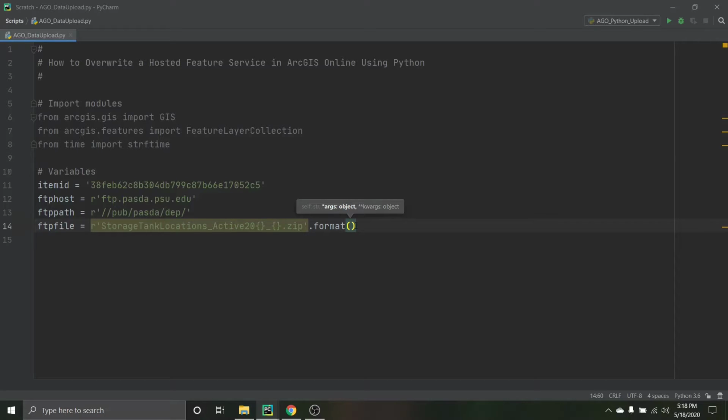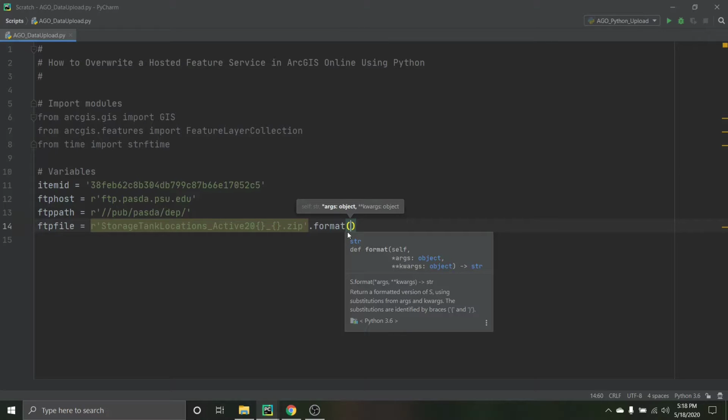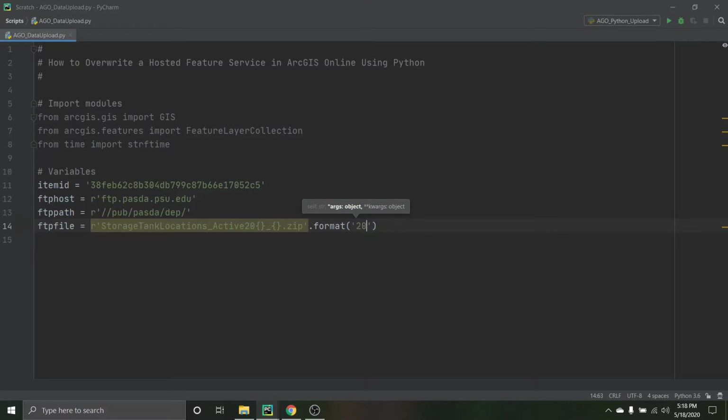And that's handy if everything you're working with isn't necessarily a string. It'll do that for you and format everything correctly. It's also, I think it's just neat looking or tidy. So we could put 20 and then 05, and when we run this script, it would read this line as active 2020, putting 20 in the first spot and then 05 in the second spot here.